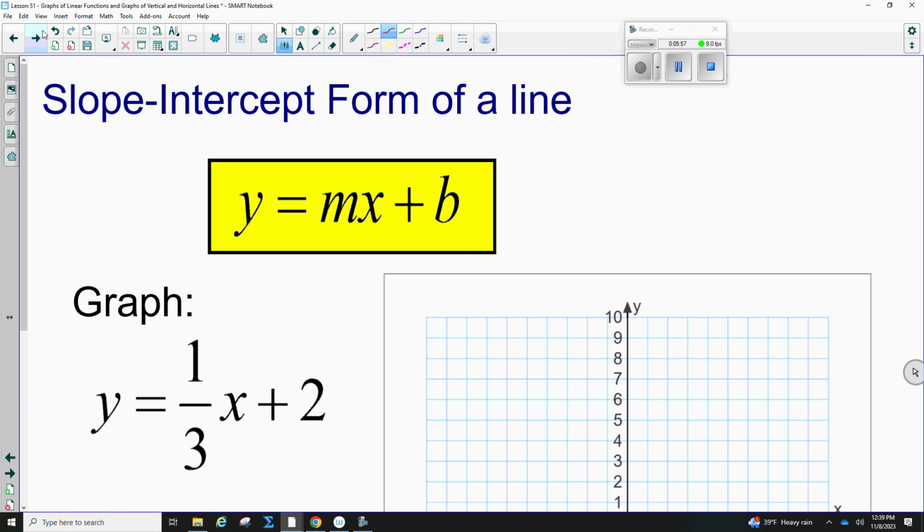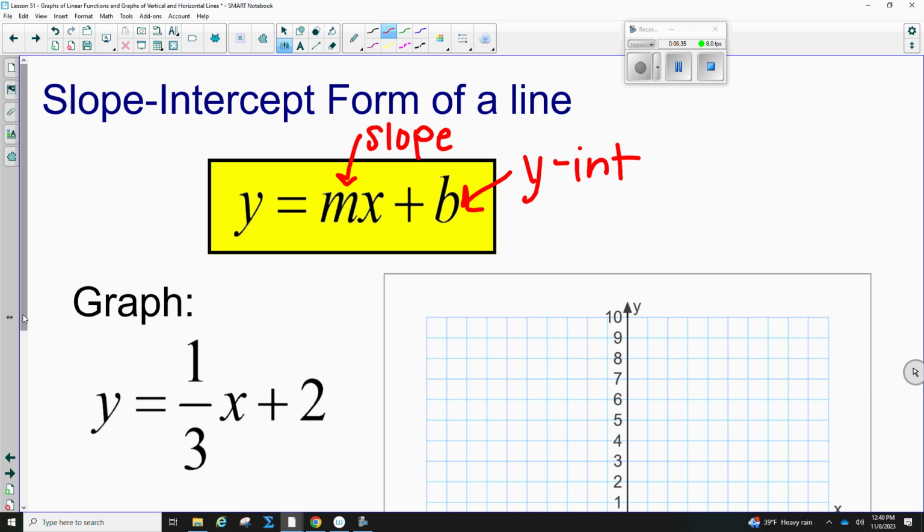Okay, now for y equals mx plus b. This is technically lesson 75. So first you want to isolate y, which all of these probably will have y by itself. If not, you'll get the y by itself. Y equals mx plus b. You want it in this form. So the number in front of x is always the slope, and the number over here that does not have a variable is the y-intercept. Every time, okay? So the number in front of x is the slope, and the other number is the y-intercept.